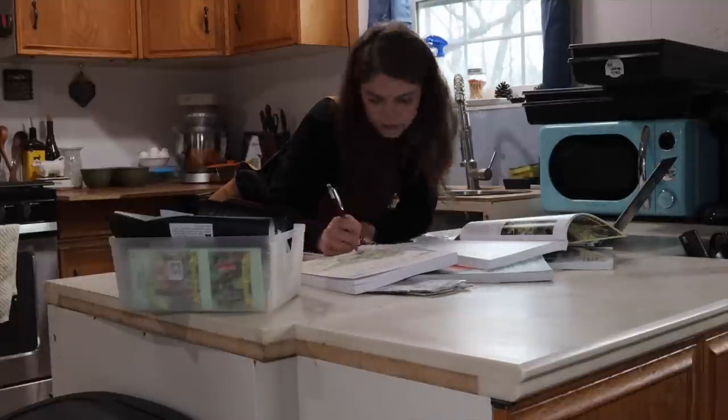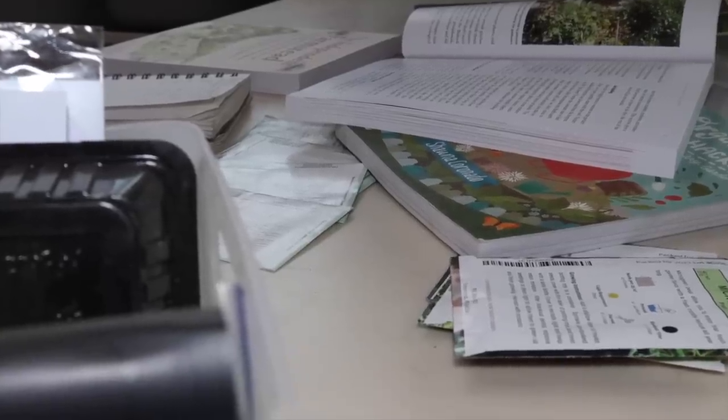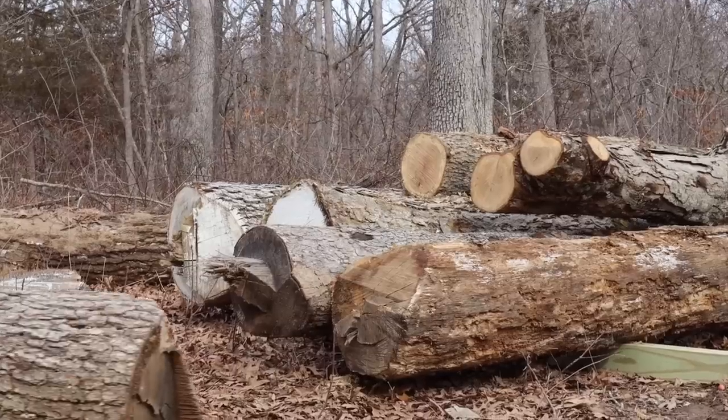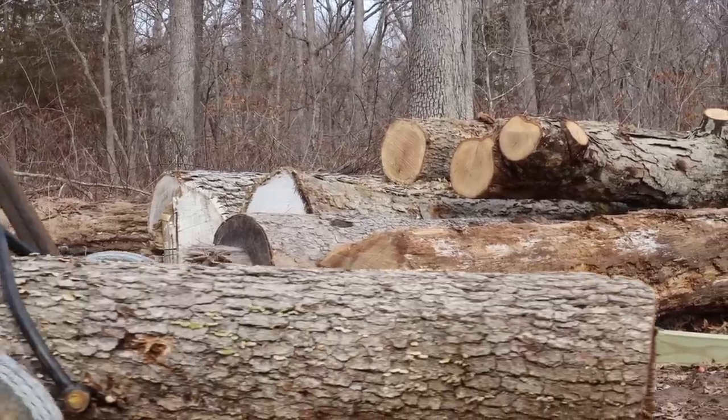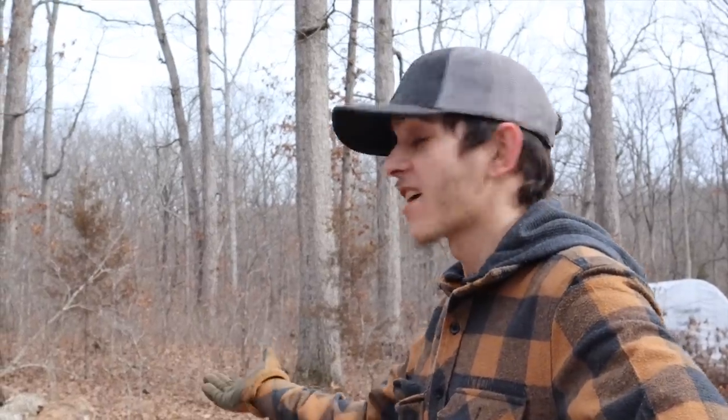I've been working on garden planning since we have this goal of being completely self-sufficient. There's so much that goes into this, and it's kind of taken over my life. And while I've been preoccupied, Cody's been moving tons of logs over to the sawmill in preparation to mill the rest of our deck and underneath container siding. As you can see, we've been stocking up on trees.